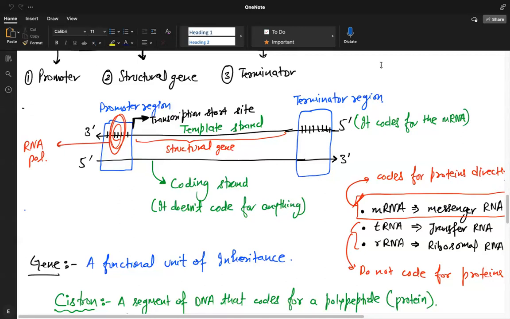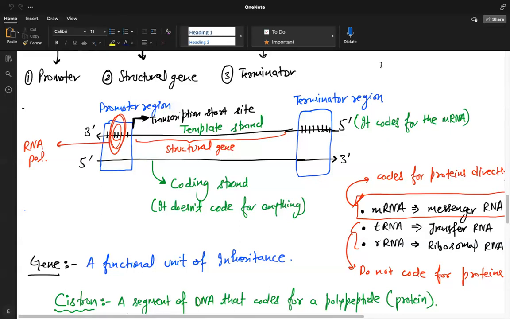So we realize that there can be many different types of RNAs formed through transcription. But not all the RNAs give rise to protein, right? And remember the central dogma, from DNA to RNA, RNA to protein. Ultimately, if we are saying that this gene is showing a phenotypic expression, that gene must be producing a protein. But we realize that not all genes produce proteins. There are some genes that code for RNA, but that RNA does not go forward to make protein, for example tRNA and rRNA. Does that make sense? Do you understand that?